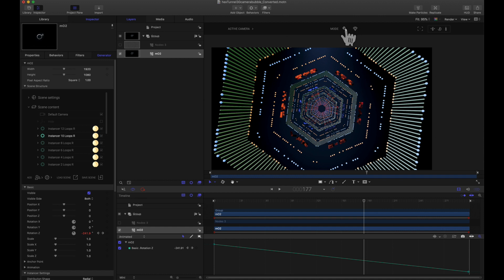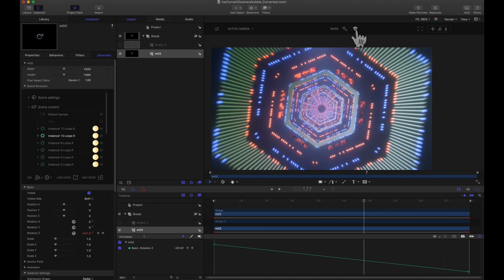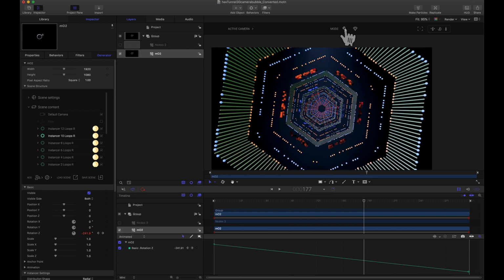Now I do have the active camera set to this wrench versus the diamond. That way it will run a little bit faster. You know, with this setting, it's on the bloom and all that. So just setting that there so it'll run faster. And also, if you want to export as a 4K, just go change your project properties underneath the edit menu.